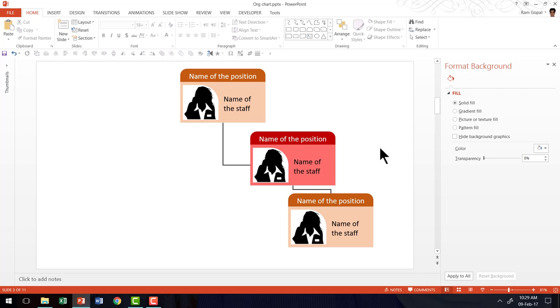Now, there is something that I want you to remember. Whenever you create an organization chart which shows not just the name of the staff, but also a photo of the staff, then you would see that the space available on the slide is limited. Now, how do you overcome the issue? How do you create elaborate organization charts? Because your organization charts are normally fairly elaborate. They are not really going to fit into one single slide. So how are you going to handle that situation?